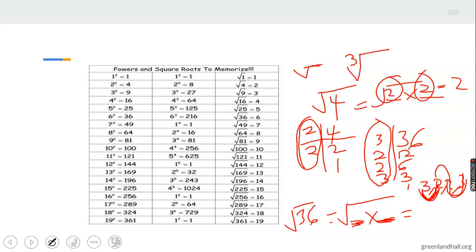So tell me, 3 times 2 is what? That's 6. And 2 times 3 is also what? 6. Can you see that now? So we have 6 and 6. Is that taken? Then out of the 2, you pick only 1, and that becomes our square root. To get cube root is the same method as well. You use the division method, then if it is cube root, you share them equally into 3. If it is square root, you share them equally into 2.